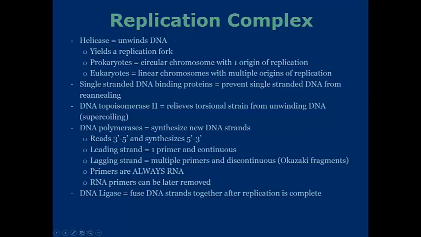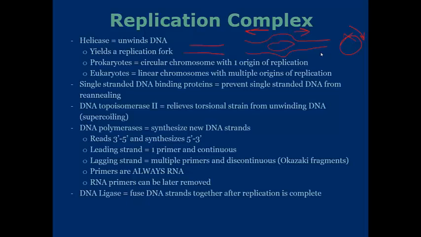So if I were to have a DNA like so, if a replication fork were to occur, you would find that it could potentially travel in both directions. There are single-stranded DNA binding proteins, and this is simply to keep the DNA from reannealing while this complex goes through. Topoisomerase 2 relieves the torsional strain from unwinding the DNA. This is done via supercoiling. If you've ever twisted up a rope and tried to twist it further as you pulled along it, you would know why this sort of torsional relief is necessary.